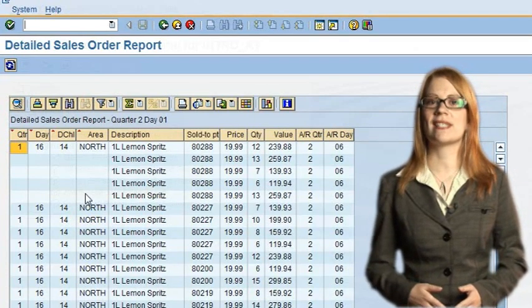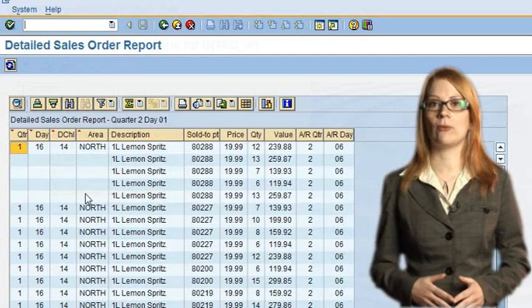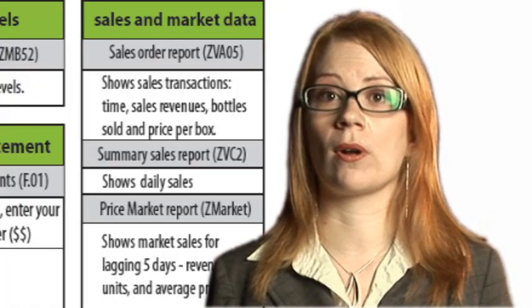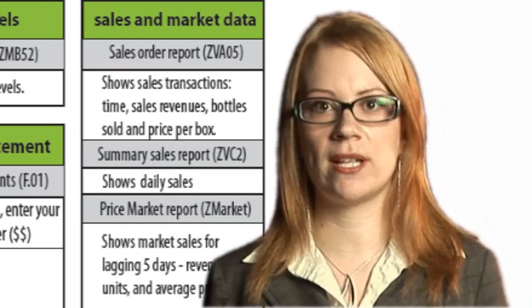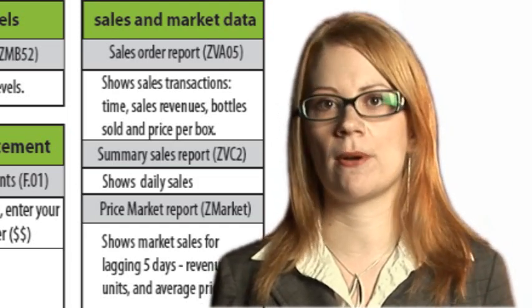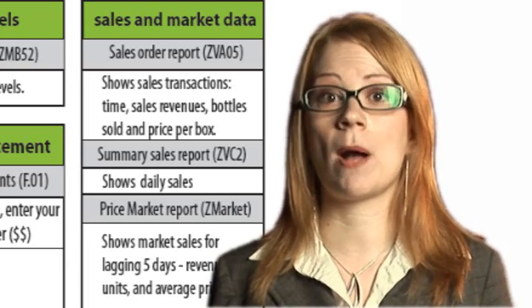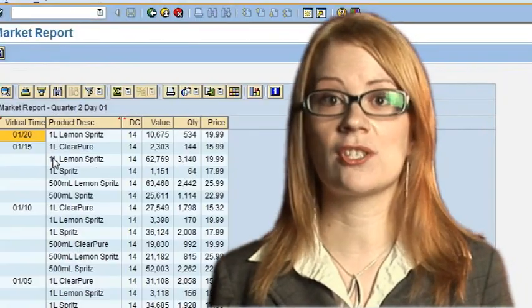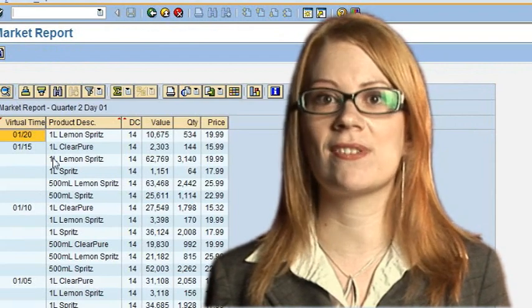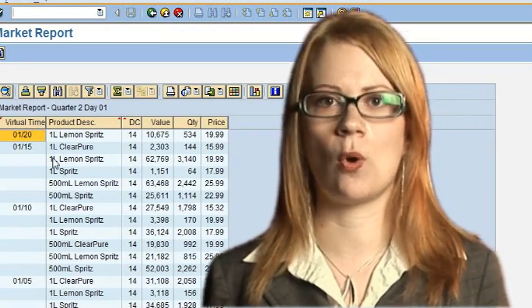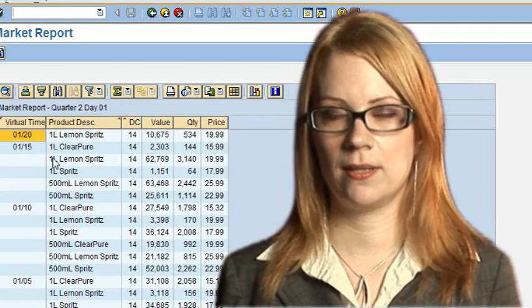In the distribution sim, all customers pay their invoice exactly 10 days after delivery. The price market report is the only place other than the simulation viewer where you can get information about your competition. Think of this as an industry report published for everyone. It is only published once in each 5 simulated days, with a summary of sales activity for the industry as a whole over the previous 5 days.